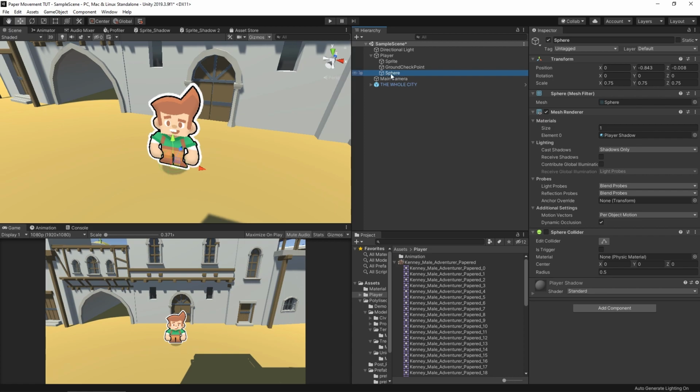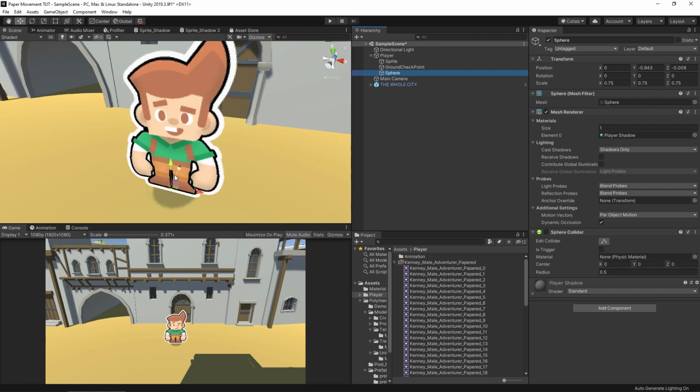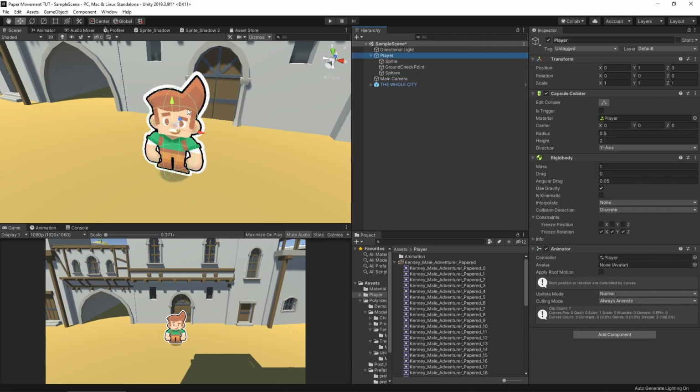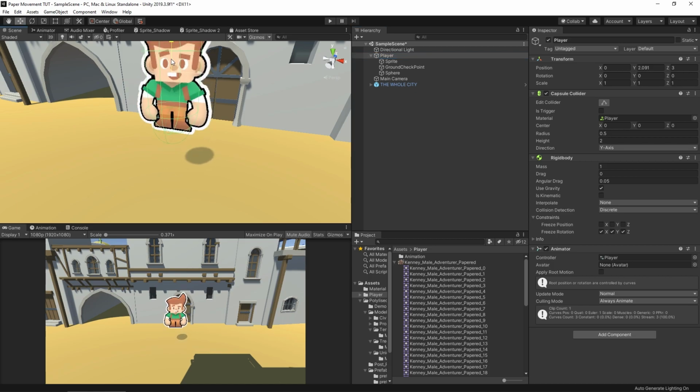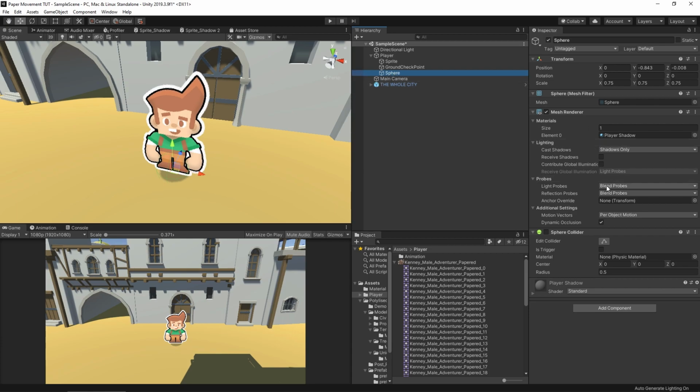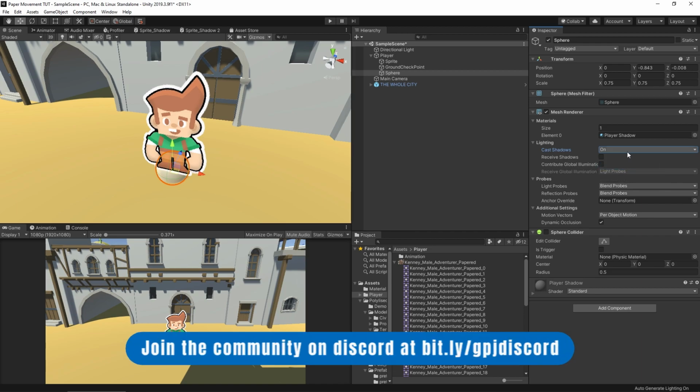And we also have this sphere here. This sphere, you can't see it in the scene view because it is currently hidden. And what all this is doing is providing a shadow for our player. So if I move the player up in the air, it basically gives us a little shadow mark on the ground. Very simple to do. All you have to do is go to the sphere here and switch the cast shadows here to shadows only. So if I just turn shadows off, you'll see this sphere reappears in our scene. But if I turn this to on or two-sided, whatever, you can see the sphere there. But if I turn it to shadows only, there we go. We get just the shadow below our player's feet.